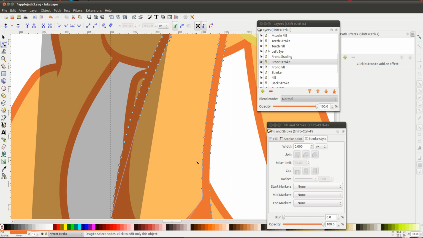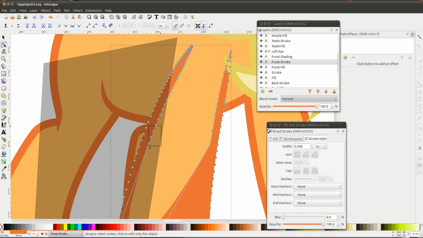And I don't know if there's a better way of doing this than removing all these nodes. It would be really nice if they had a clip to outer edge option instead of having to go through this every time. But, you know, there's always room for improvement.